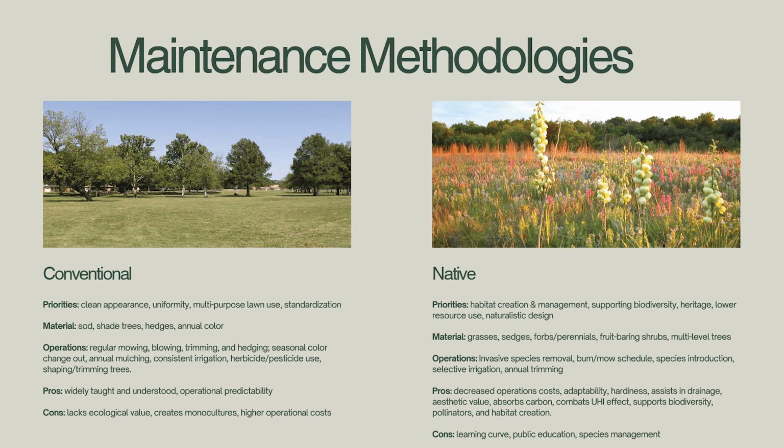Selective irrigation. Again, conventional is like, we have a schedule. Every month, every year, we switch from this to this. You can program it into a system to be like that. Irrigation in native landscapes is trying to mimic nature, which if you lived in Dallas for any amount of time, is very unpredictable. It just means we'll go months with no rain, and then all of a sudden we get a torrential downpour, and it might not last for 30 minutes, or it could last for a week.